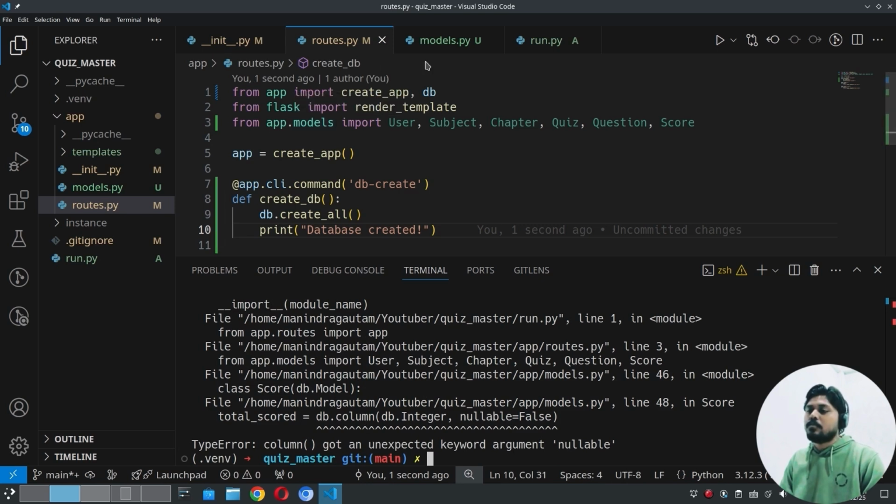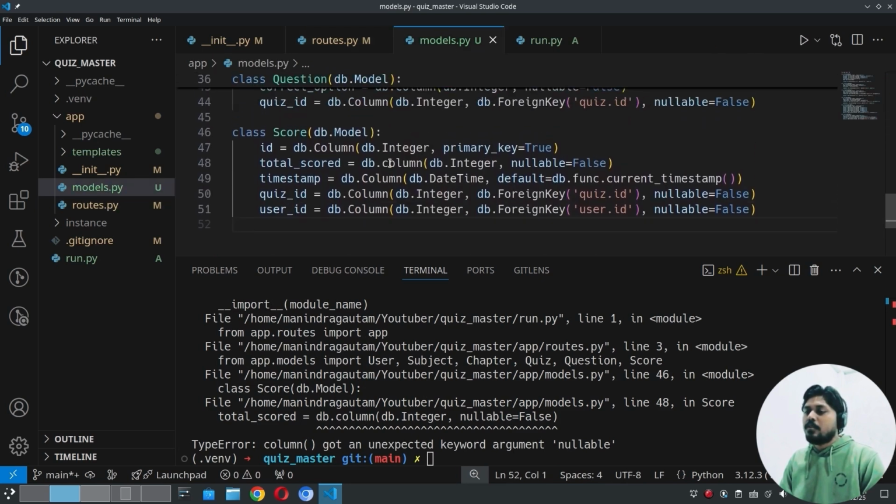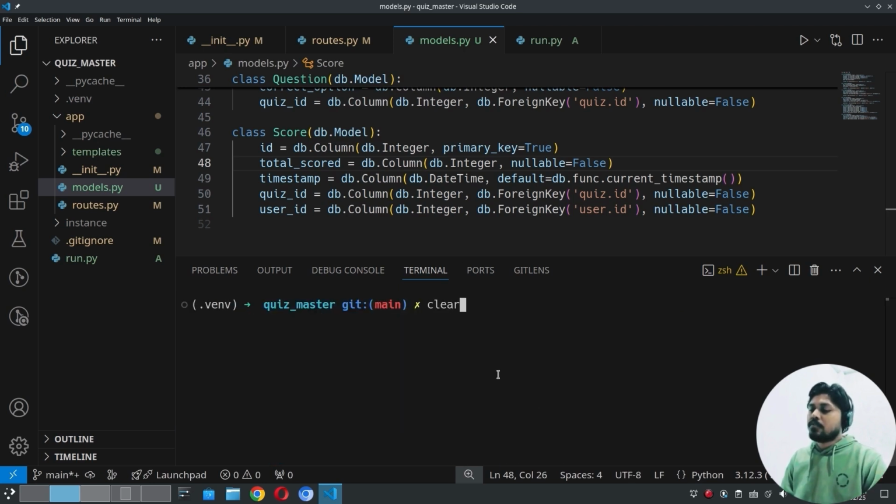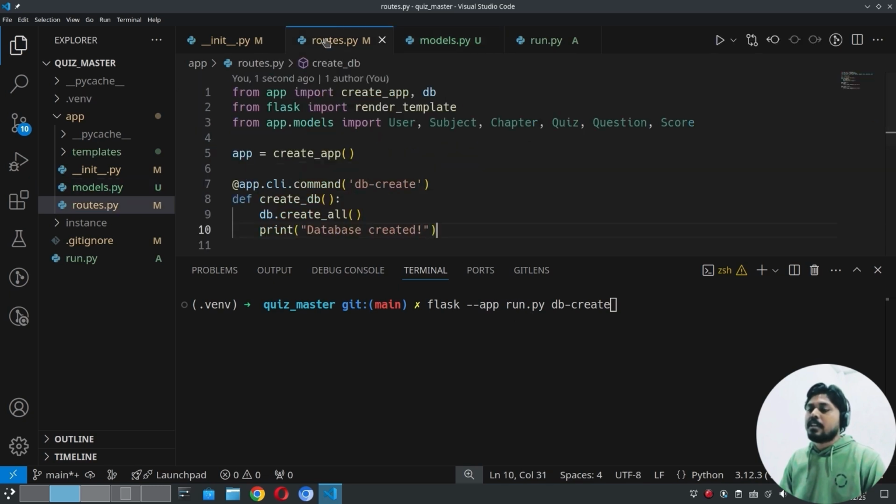So go to the models, total scored, and db.Column, db.Integer. It must start with a capital. Okay, that was the issue. Now initialize the database again using flask --app run.py, and run the CLI command now.